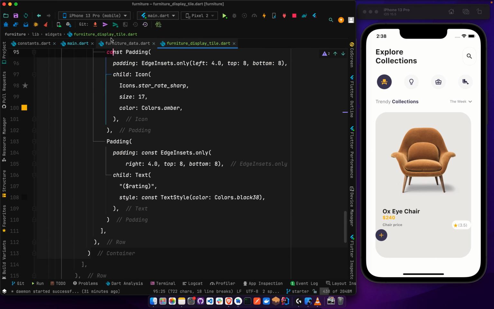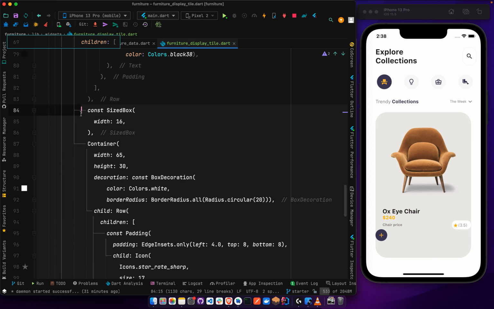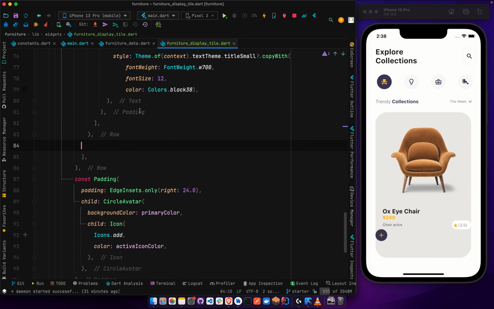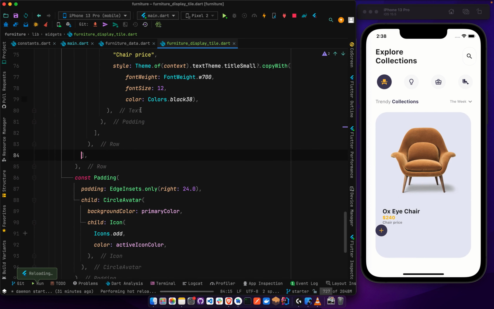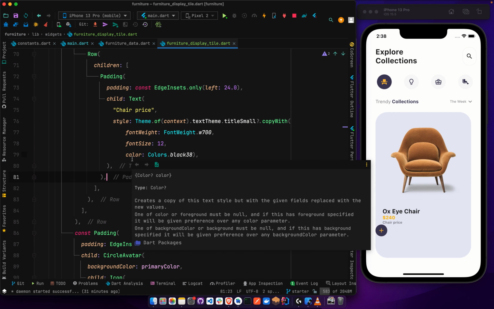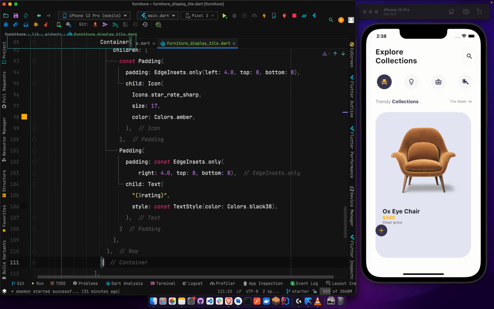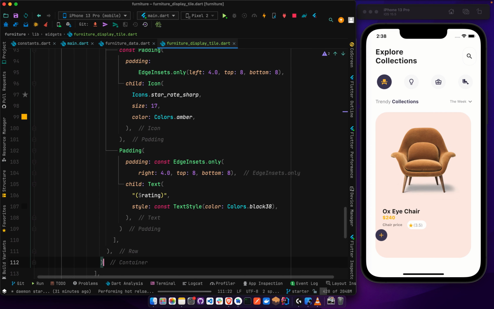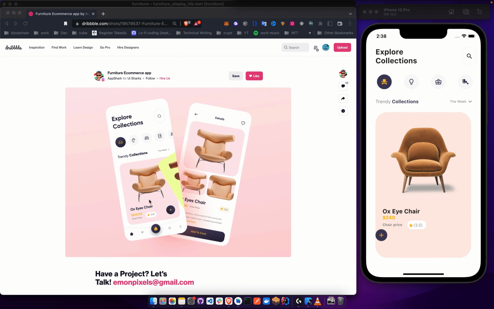I'm going to take it from here to the size box, cut it out, and save. So within this row, I'll paste it here and let's see. Yeah, so for this, you can see that we have the chair price and this one arranged. If you check out our reference again, you can see that that's how it's supposed to be aligned.